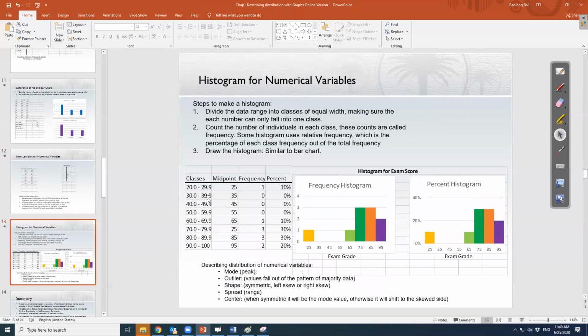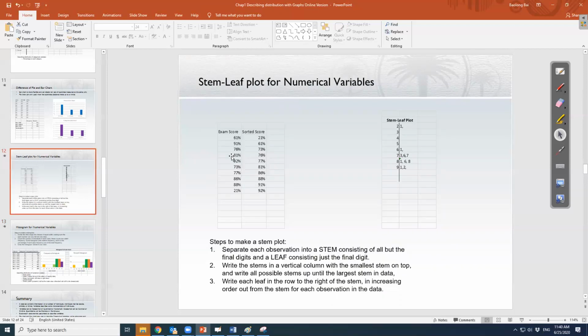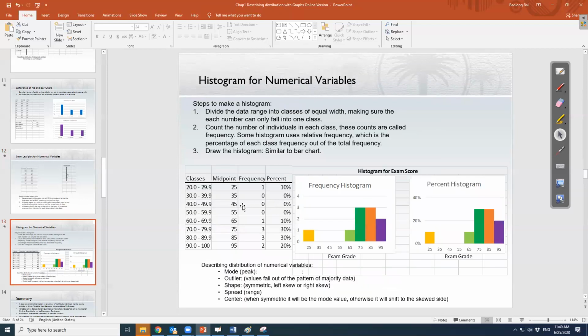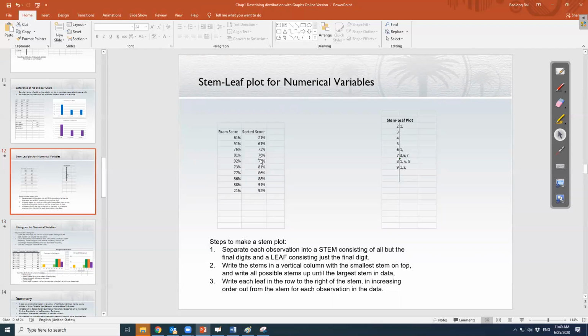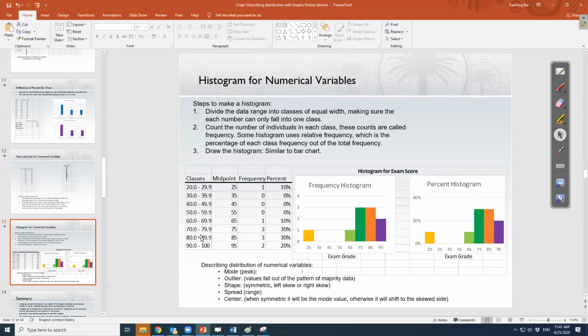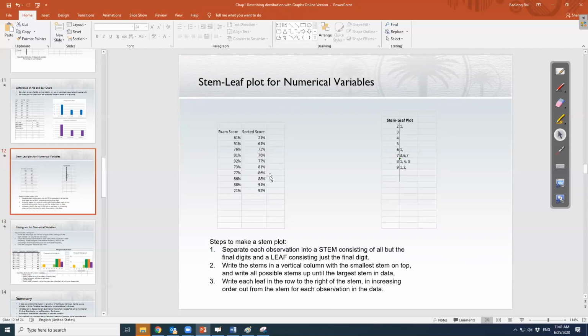And between 30 and 40, there's no student, so that would be 0, and so on. 40 to 50 is 0, 50 to 60 is 0, and 60 to 70, we have one student. And 70 to 80, we have 3, and 80 to 90, we have another 3, and then 90 to 100, we have 2, right?